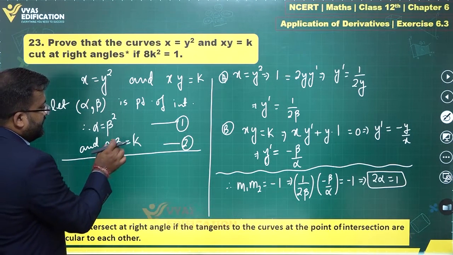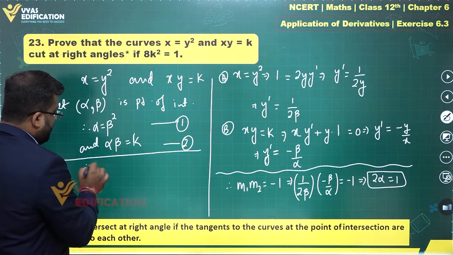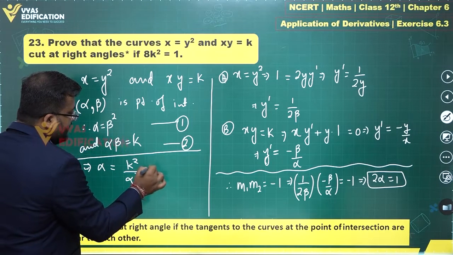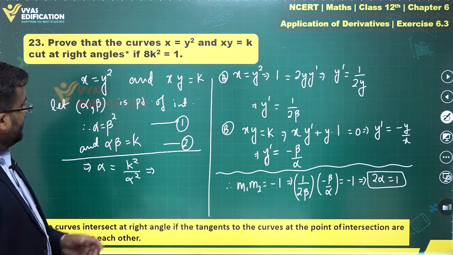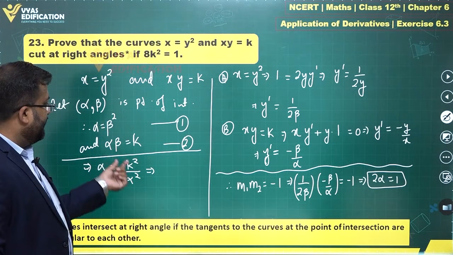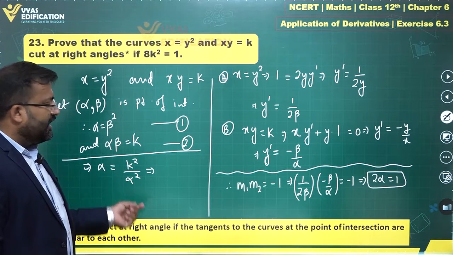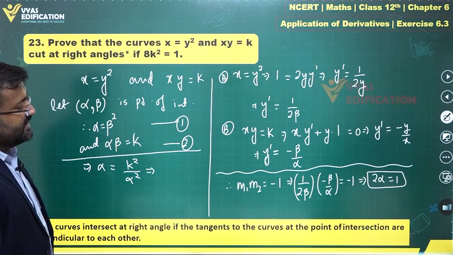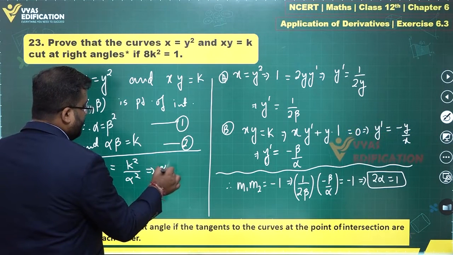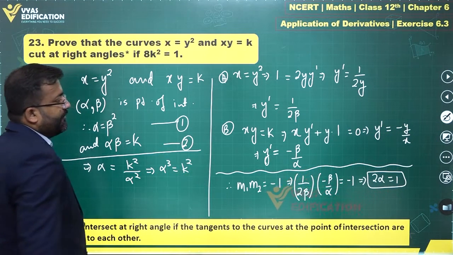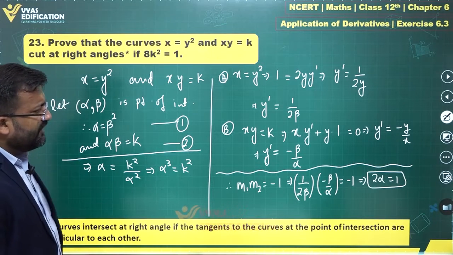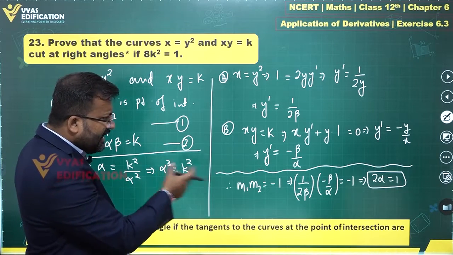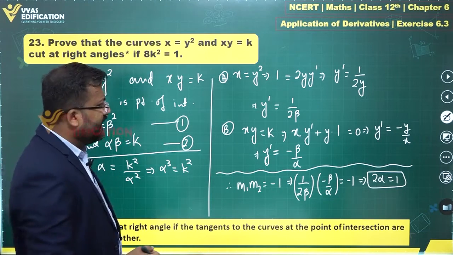What do we have? Beta is equal to k upon alpha. So alpha will be equal to beta squared, which is simply equal to k squared upon alpha squared. And this further tells me alpha to the power 3 will be equal to k squared. Is that okay? Yes. This tells me alpha cubed is equal to k squared. Can we substitute alpha over there? Yes, we can substitute alpha easily. How do we eliminate this alpha from these two equations? It's pretty simple, not a difficult thing to do.